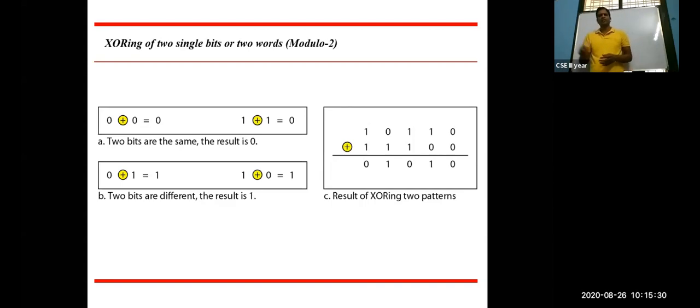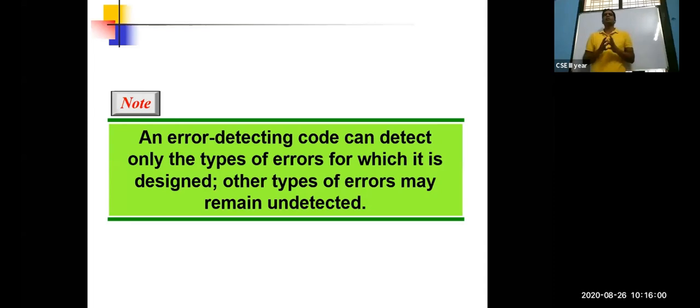Now my C, the third rectangle on the right side, is an example of 2 bytes or 2 words added. Look at that. 0 and 0 gives you 0. 1 plus 0 gives you 1. 1 plus 1 gives you 0. No carry is generated to the next position. Then 0 plus 1 is 1. 1 plus 0 is 1. 1 plus 1 is again 0. No carry is generated. So that's how a modulo 2 arithmetic or addition operation works. Is that clear? Now keep them in mind and let us quickly go through all the concepts of error detection and correction.